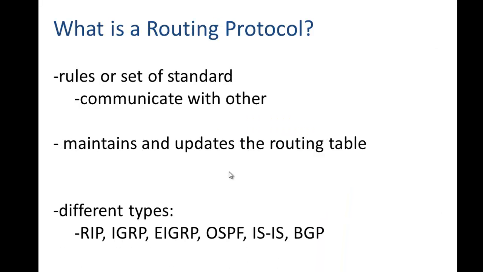With the use of a routing protocol, routers are able to communicate with other routers by following a set of rules or standards. With routing protocols, a router can determine its neighboring networks by maintaining and updating the routing table. The information that the routing table maintains actually varies, as it depends on the routing protocol used. For example, let's say that RIP is used as the routing protocol. The information that the routing table maintains or updates in RIP are the destination address, subnet mask, the metric or number of hops, the address of the next hop, and timers.